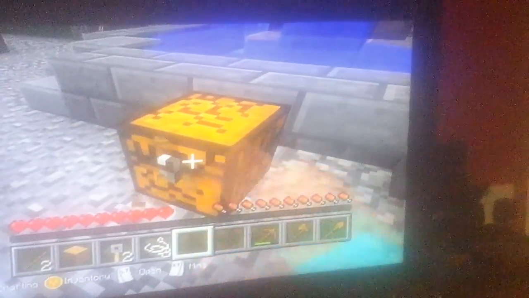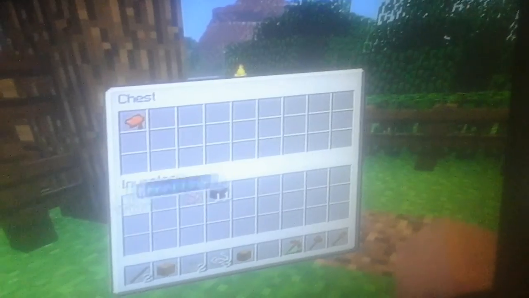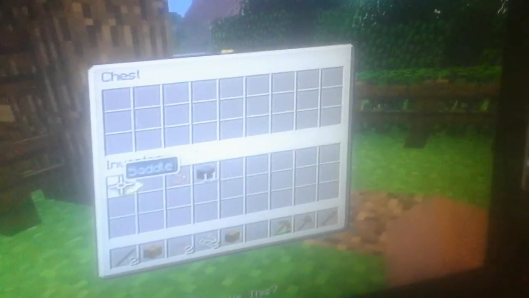I love how it's got the mining effect now. I think we can dye chests. I'm not very sure, but I want to go into this one. I want the brown house. What's in here? Okay, so lead and a saddle.